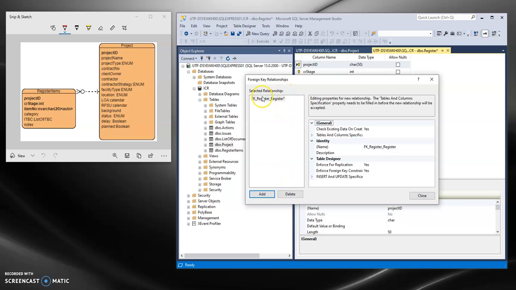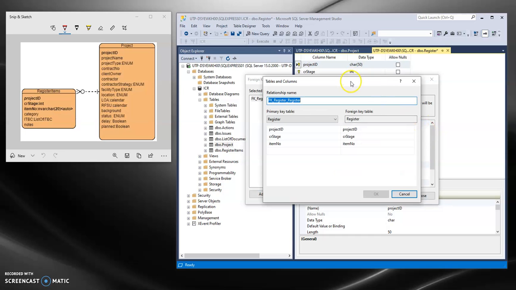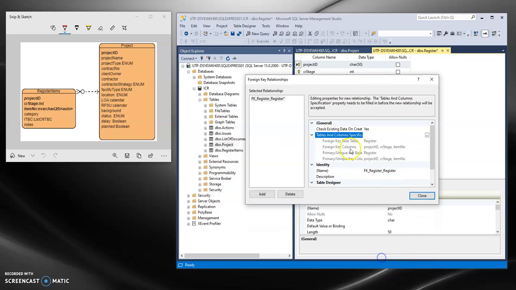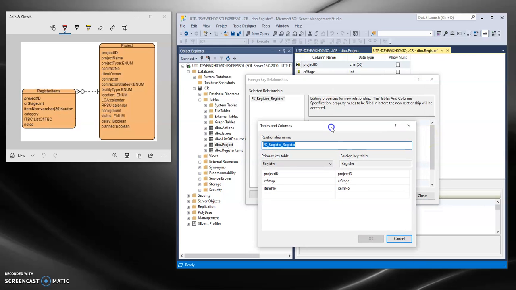Alright, so as you can see, the foreign key register is connecting to register. Well, that doesn't make sense, right? The register table connecting to the register table. Never mind, we still need to edit this. So under tables and column specification, expand it. Notice this ellipsis. Click on it. This is where you can edit. If you miss it, go to tables and column specification, expand it, click on the ellipsis, and you have a separate window. Now it's still FK register, don't worry about it.